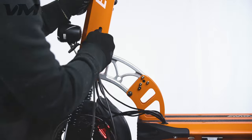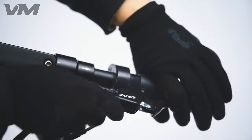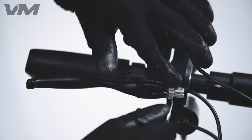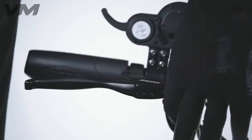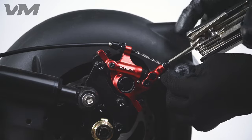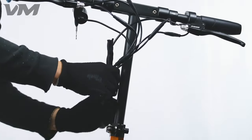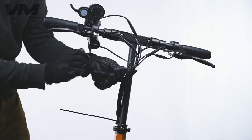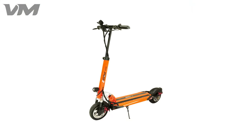Take your brake lines and wire them up through the stem. The rear line goes to the left lever and the front line goes to the right. Place the metal pieces and lines back into the levers and turn the screw piece to keep them in place. Go to the calipers now and tune them to your liking. For more detailed instructions on tuning the brakes on the cruiser, click the video linked above. Place the line covers back on and zip tie them in place. Once all looks good, give yourself a pat on the back for completing one of the cruiser's most difficult repairs.